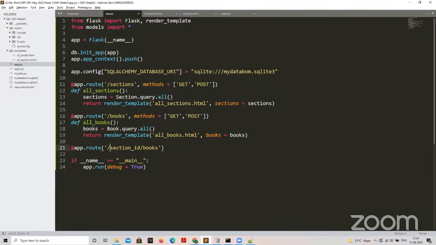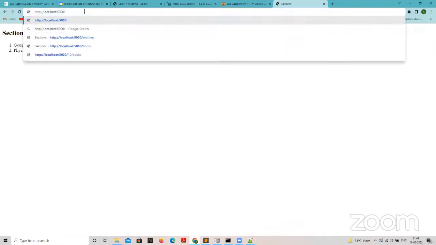To make this a variable, I'll have to write this. Two angle brackets have to be given. So it says, okay, you're talking about the section ID. Every time I click on a section, for example geography, I should be redirected to something like this. We know that geography has section ID 1, right?